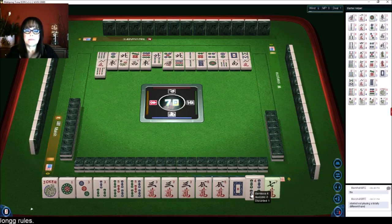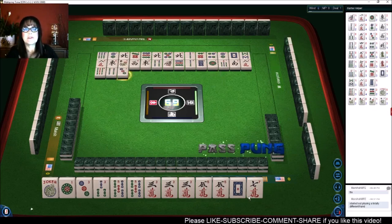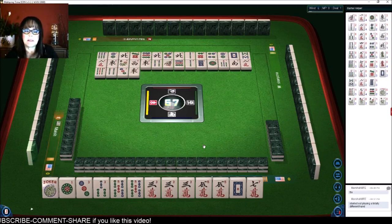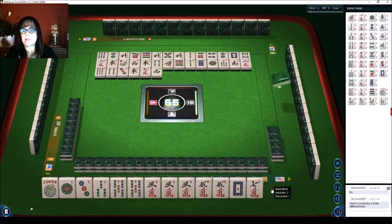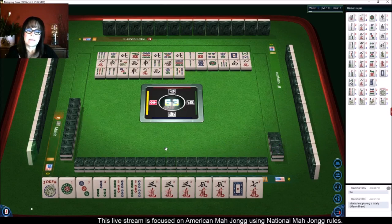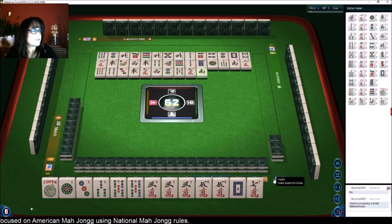Nine bamboos. Four bamboos. So we are in between like numbers with threes. Oh, nope, nope, nope. That's what I mean. We're not ready for it. East wind. I don't want to commit. Nine characters. Oh, winds. West wind. I would rather have a keeper than a wind in this case. Two dots. Five bamboos. Nope, I am not taking that. Nine characters. Another wind. South wind.